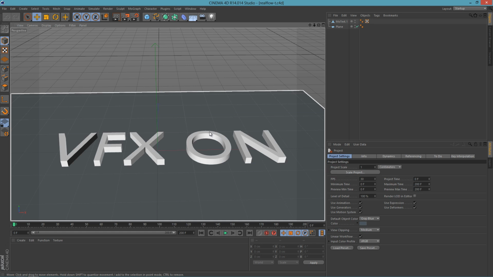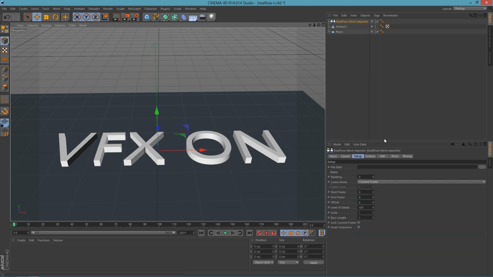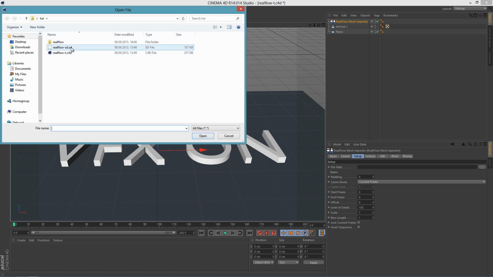Okay, so now I'm back in Cinema 4D. Let's go to plugins, RealFlow, and RealFlow Mesh Importer. Here, at file path, browse to where you saved your SD file.